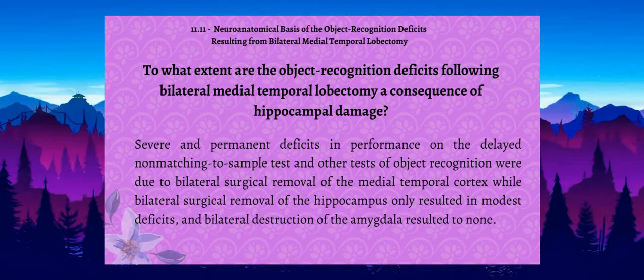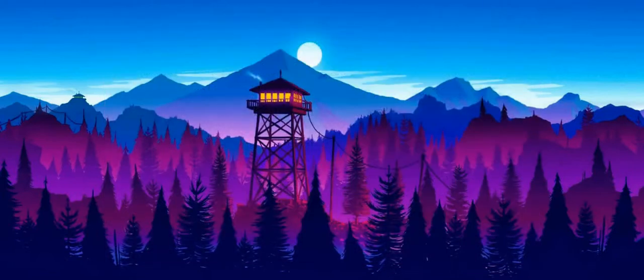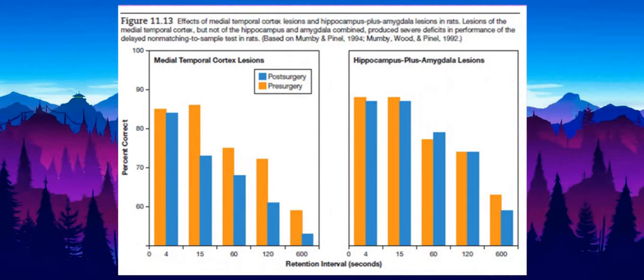Figure 11.13 shows the comparison of the effects of medial temporal cortex lesions and hippocampus plus amygdala lesions on object recognition memory in rats. Lesions of the medial temporal cortex caused severe disruptions of object recognition memory, but hippocampal lesions caused only moderate ones. This increased interest in the case of RB, which was previously discussed in this chapter. He was left amnesic after an ischemic accident that occurred during heart surgery, which revealed that obvious cell loss was restricted largely to the CA1 hippocampal subfield.